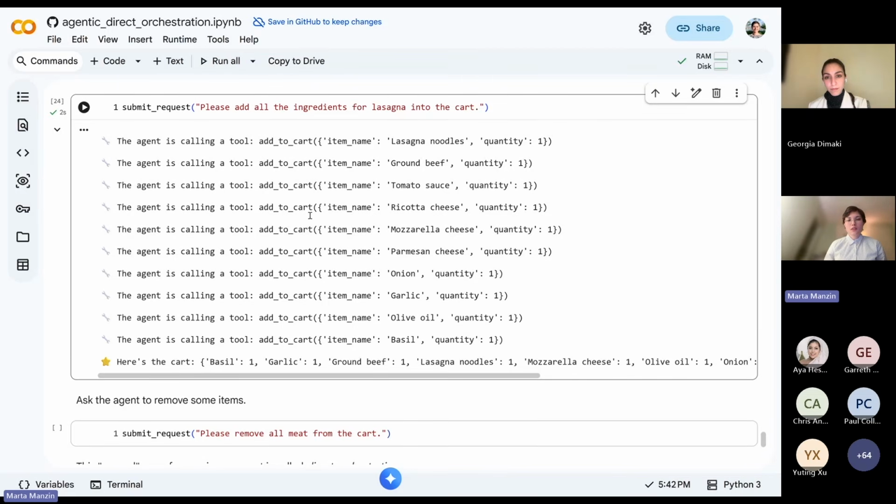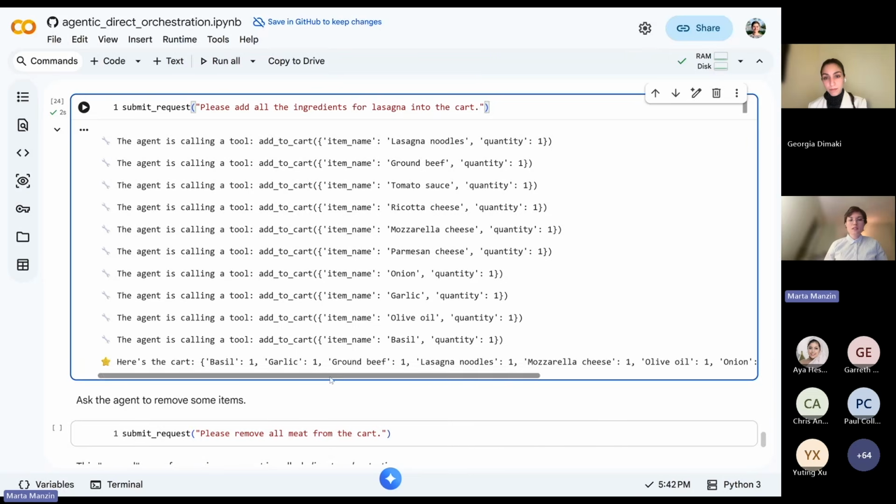You might notice that there is also some implicit knowledge of what the ingredients for lasagna are in here. We didn't tell the LLM what the ingredients are supposed to be. It figured it out on its own because it already has information of what this dish is from its own internal training. We could always enhance this demo with additional tools that the LLM can use to look up recipes or to search the internet. But in this case, it just used its own knowledge to figure out what ingredients should be there.